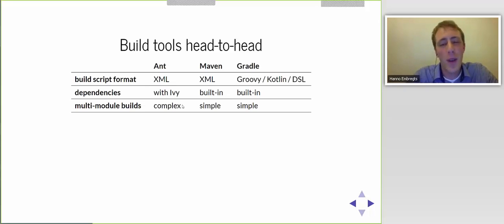It was my first week on the project, and I thought, where's the exit? Can I just run away? This is just too much. 3,000 lines of code for just a multi-module build. So I can assure you, when you use Maven or Gradle, it's very simple to set up a multi-module build because there are features for that in Maven and Gradle.